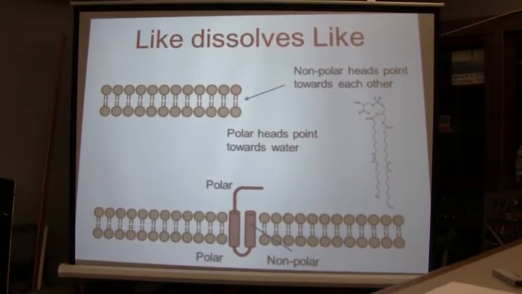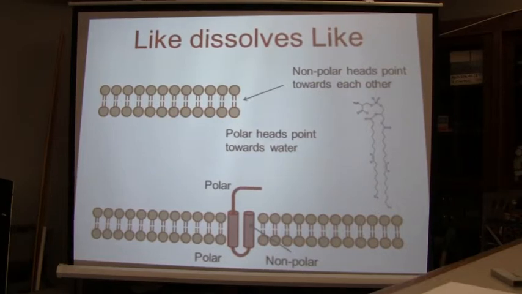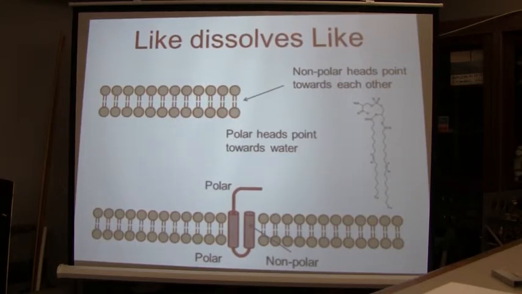And what you end up doing is you end up forming a barrier for the cell. If you think about why cells have a cell membrane at all, what they really want to do is they want to separate whatever's happening inside of the cell from whatever's happening outside of the cell. You have a lot of important chemistry that you're trying to control. And if you have this chemistry happening without some sort of a barrier, you can't control what goes in and what goes out of it, you're suddenly going to find that your reactions aren't going to go the way you want them to go. And that's what a cell is doing. A cell is essentially a chemical factory, and it's trying to control very specific chemical reactions.